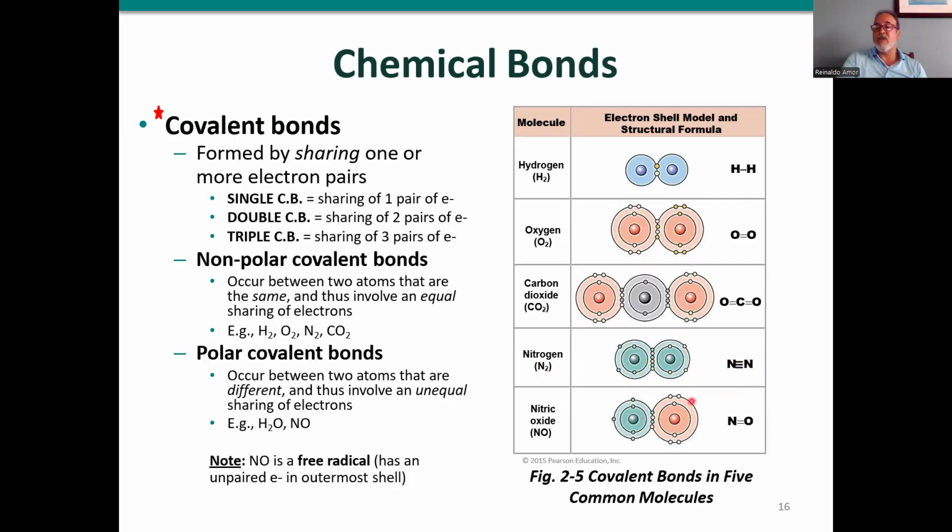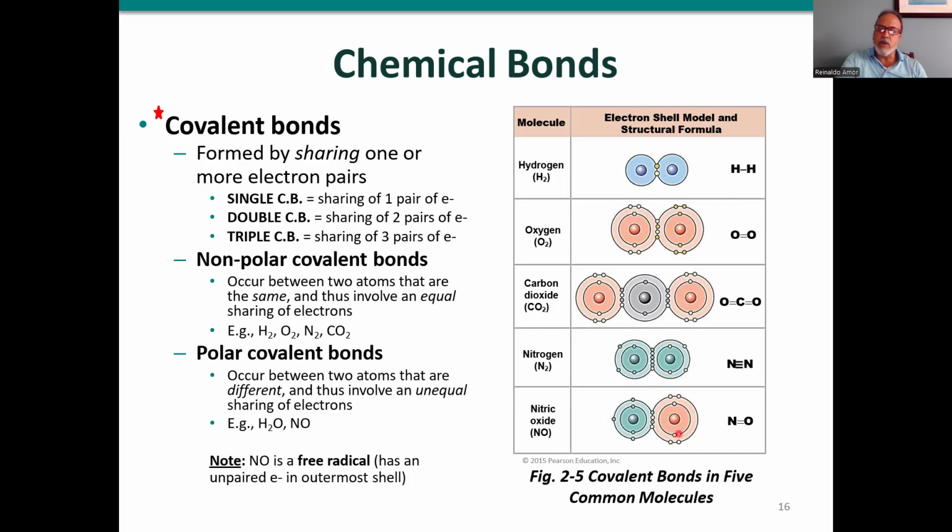Now we get over here and we have nitric oxide. Nitric oxide is a vasodilator, by the way, because of vasodilation, and vasodilation lowers our blood pressure, right? So nitric oxide: we have nitrogen and we have oxygen. Oxygen has the atomic number 8, so it has 8 protons. So if you have 8 protons, you must have 8 electrons.